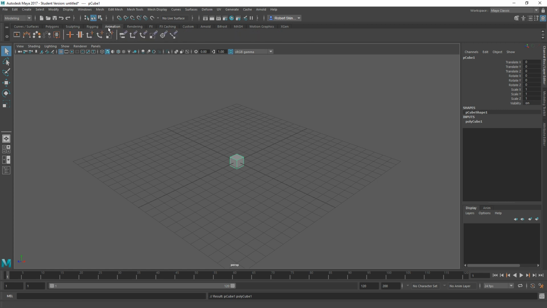Now, animation and rigging are 2 menus that we're very briefly going to fly past, because for the most part, animation and rigging tools you'll only need if you're animating and rigging. There is very little crossover between modeling and rigging and animation. But these are where the skeleton tools are, and in animation you're going to find things like the constraint tools, you're going to find things like the keyframe tools, and those fundamental animation tools. We will be having a tutorial later on that deals with basic animation and how we can use these tools to create movement in our scene, but for now just know that's where the tools are.